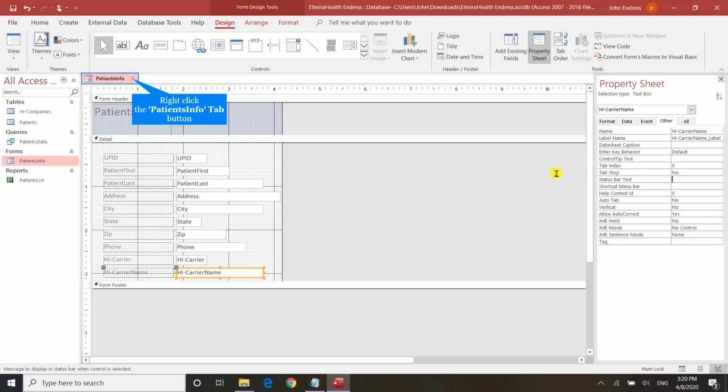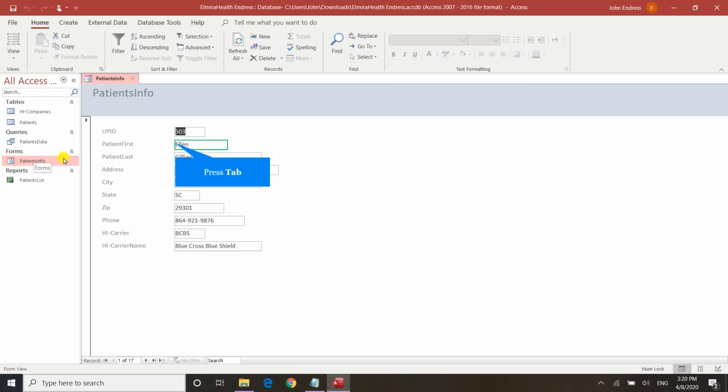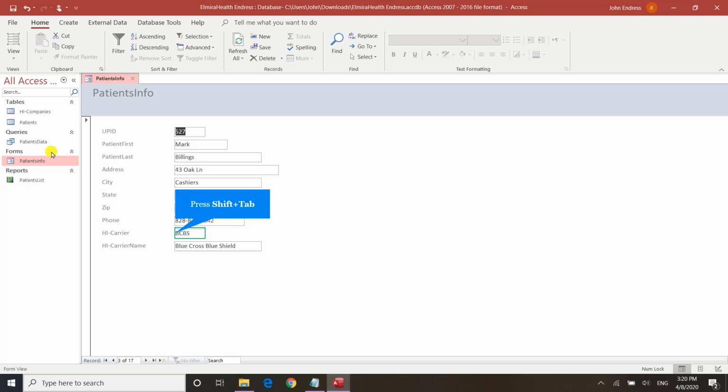Now, how does that work for you when you get it into the end user's hands? Here's what happens. Right click and save. Let's try that. Okay. So when you press the tab key, 1, 2, 3, 4, now you get to the HI carrier name and you just jump to the next one, thinking you were going to actually modify the name of the carrier, and you're not. You need to use a code that's appropriate. Now, MVP is a code that's appropriate.